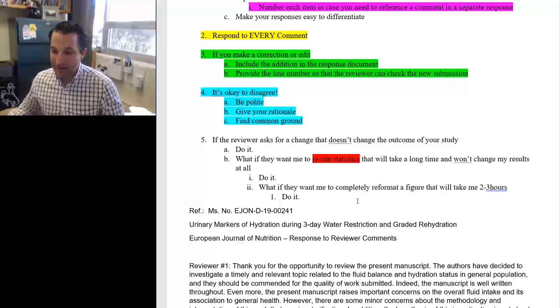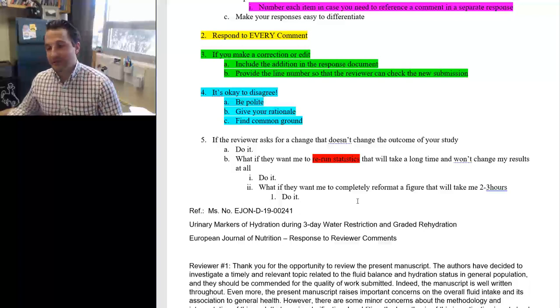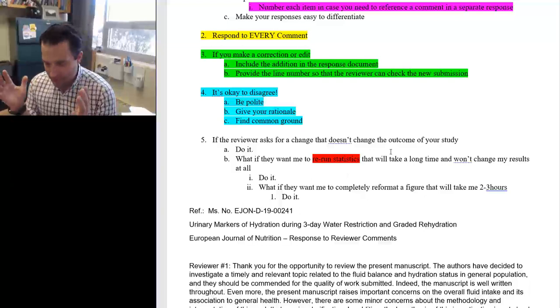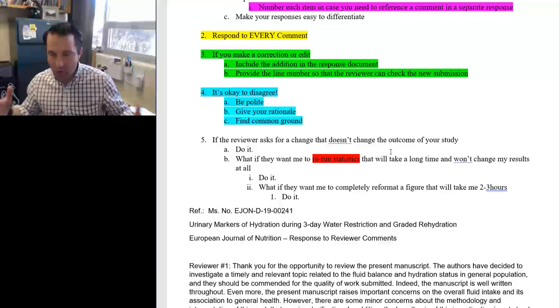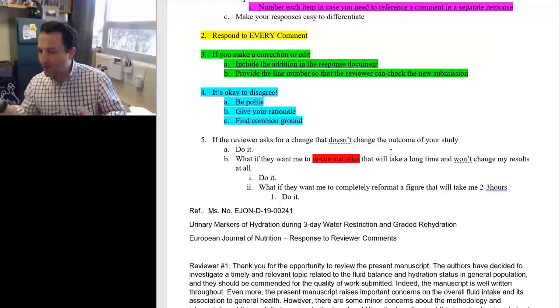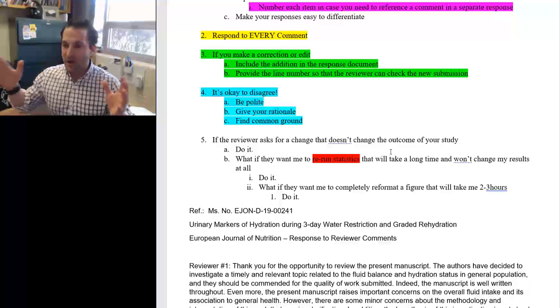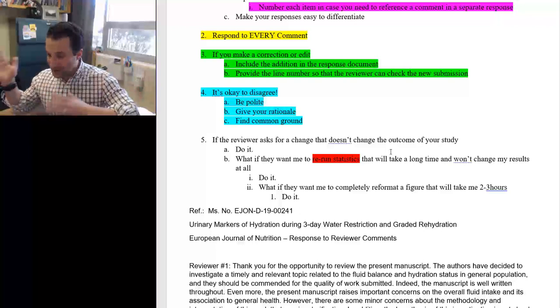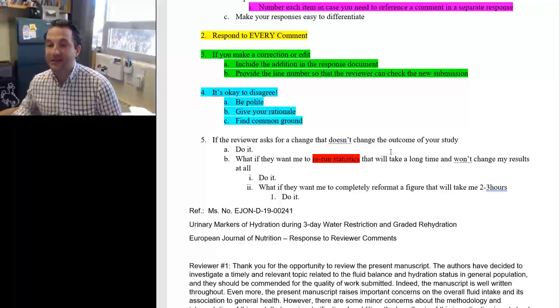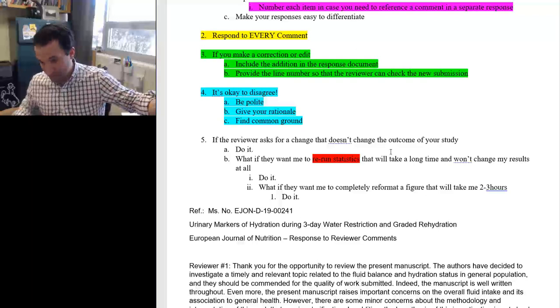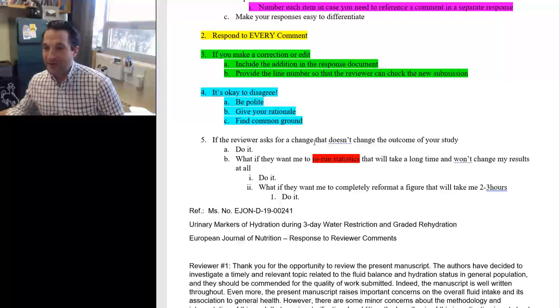All right. So, if you disagree, remember, be polite, give rationale, and find some common ground. The last thing. And this is a mistake I see over and over again. Because when you get these comments back from the reviewer, you're going to think, ah, this person is an idiot. And you're in the mindset of, you have done this mountain of work. Especially if it's your master's thesis. You did a lit review. You proposed your lit review. You did the entire study. All the data collection. Weeks and months and long nights of doing that data collection. And then you did the analysis. You did this analysis that took so long. And you had to work with your mentor and call in a statistical supervisor. And they figured it out. Okay. We got the numbers. And then you wrote the paper. And then you send it to your co-authors. And your co-authors said, ah, it's terrible. Try again. Write it again. Okay. This section looks okay now. All right. We're finally ready to submit it. And you submit it. And you think, ah, this is it. And then you get more comments back. And you're like, this is the last thing. I've written 10 versions of this paper now. And I did all this work. But guess what? You want to do it.